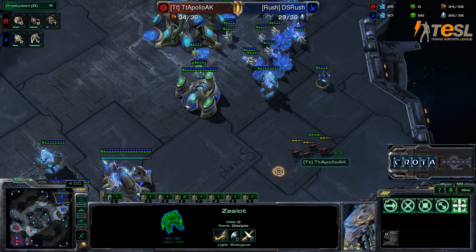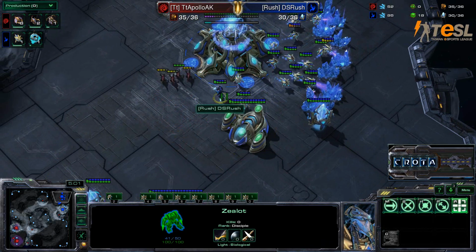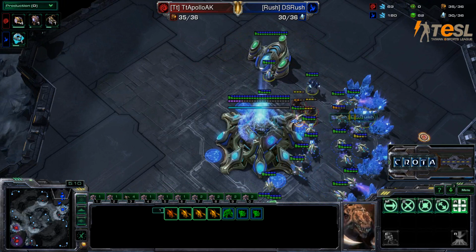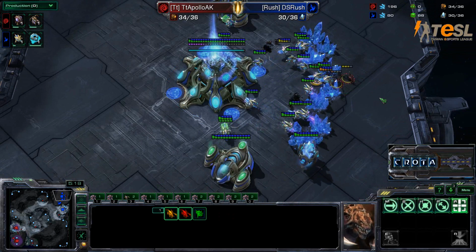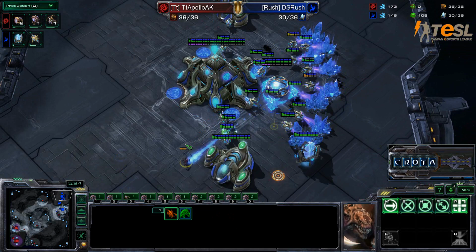Now this Zealot also has to be very, very careful. Its shields do regenerate, but the Zerglings also have regeneration on all of their hit points, so they are just running laps here, trying to get in. And will they get a quick kill? It looks like 2 workers have been killed already, as the Zerglings could get more kills here. Let's see, already up to 2 worker kills. What is going to be happening here?